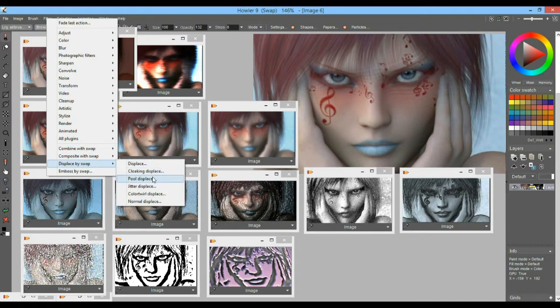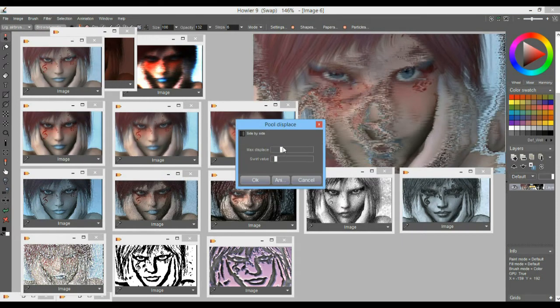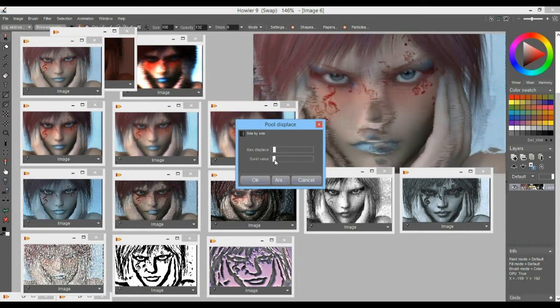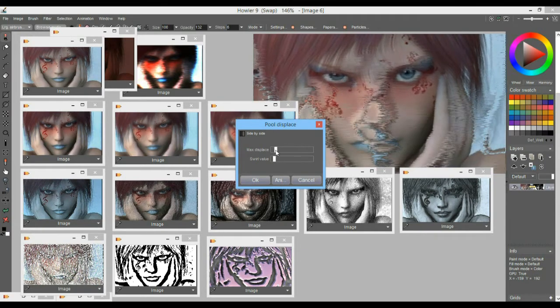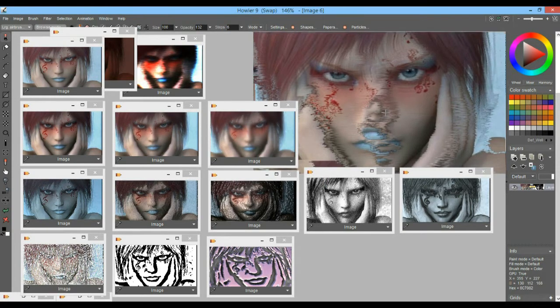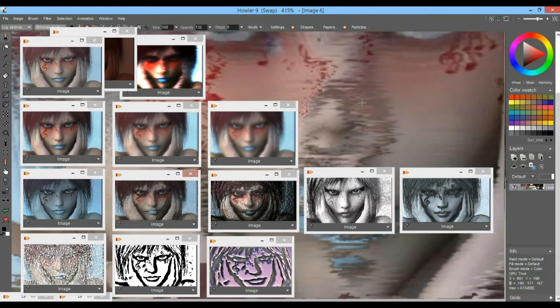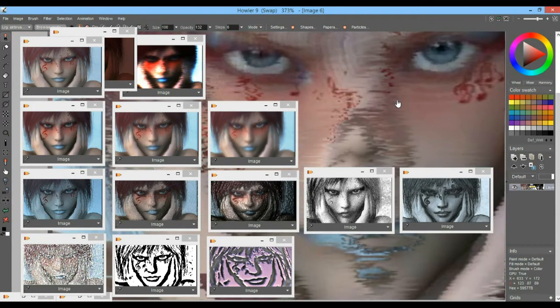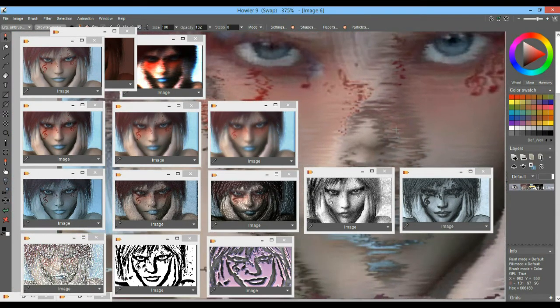Let's go to pool displace, which we use a lot for the terrain modeling, to create a stratification effect on some of the vertical or steep slopes of the mountains. In this case here, we get again that splitting going sideways, but the coloration remains the same. So that's pretty much the effect I'm looking for here.